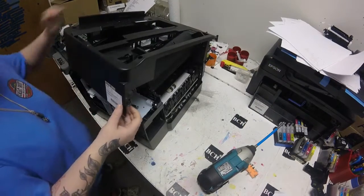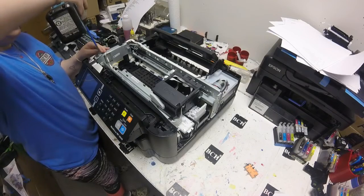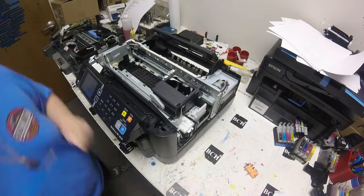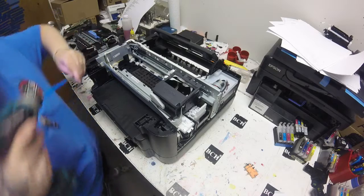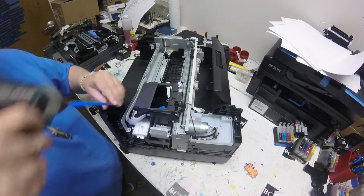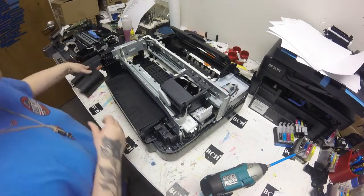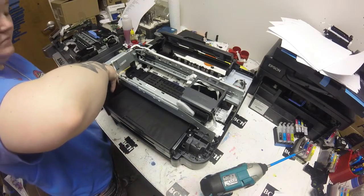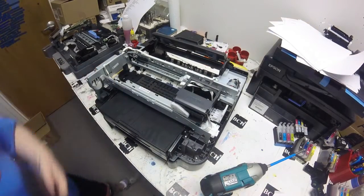It told me that it could be a mainboard error, it could be a printhead error. I looked at my FFC cables for where my printhead goes and one of them was not looking the best — it had looked like it had been burnt, probably from when we had done so many cleanings. So I decided that we were going to try to change out the FFC cables. Talking with Kevin, we decided that we were going to change up the cleaning procedure here a bit after this.